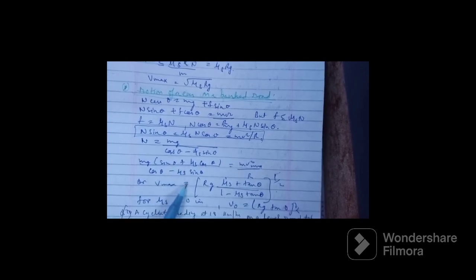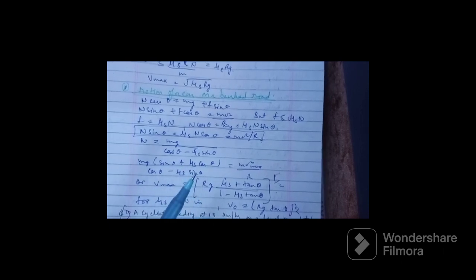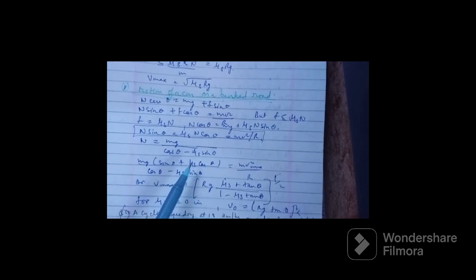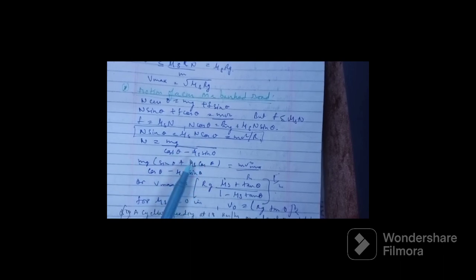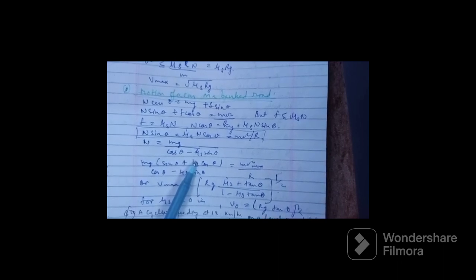Another question we have here: two masses of 8 kg and 12 kg are connected to the two ends of a light inextensible string that goes over a frictionless pulley. Find the acceleration of the masses and the tension in the string when the masses are released. 17th question: a nucleus is at rest in the laboratory frame of reference, and it disintegrates into two smaller nuclei, and the products must move in opposite directions.